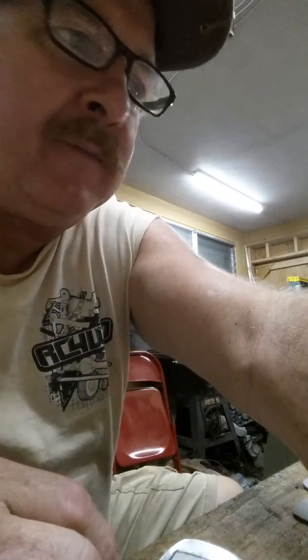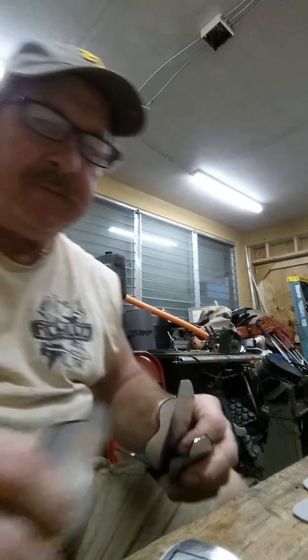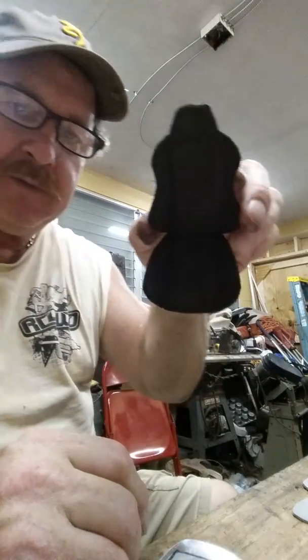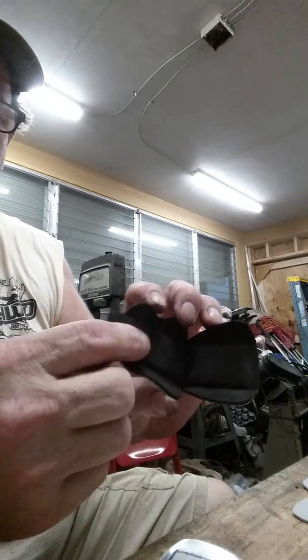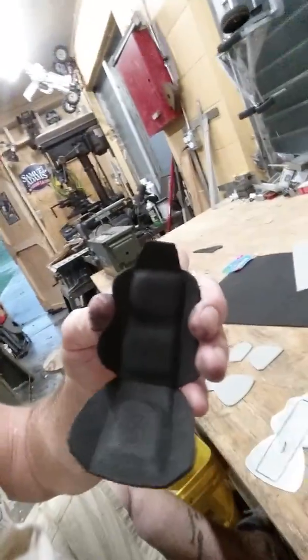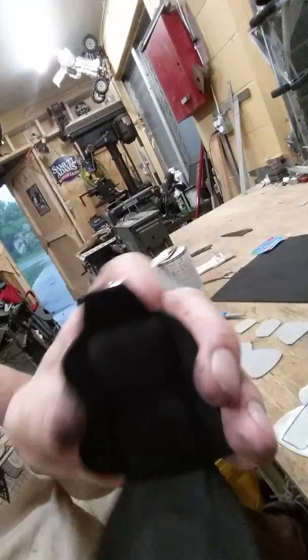Today at the bench here, I was trying out a few different types of seats for the mega trucks. A couple of people asked me for them. This one here is just basic, not too much foam in it, although there is foam seating in it. Then I thought, let's try to get a little bit different and add a little bit more foam in it. And then I said, well, that kind of looks a little bit awkward.